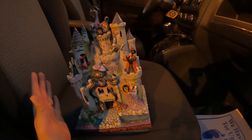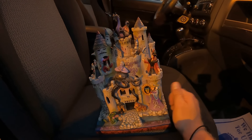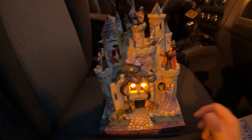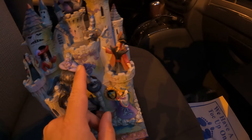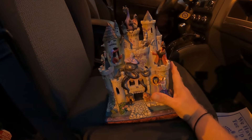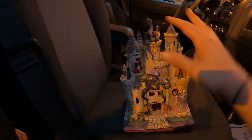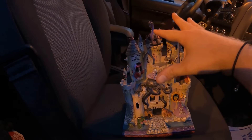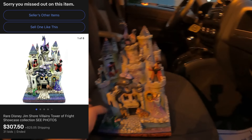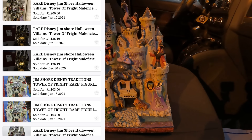Two sealed ones — Spider-Man Edge of Time and Donkey Kong Country Returns 3D — those two should do really well. Then some more cool ones: Paper Mario Sticker Star, Mario Kart 7, Yoshi Island DS, Luigi's Mansion Dark Moon, Super Mario Brothers, Rayman 3D, some Sonic games, Scooby-Doo, Monster Jam, Transformers, Skylanders, Lego Pirates of the Caribbean, Angry Birds, Centipede, Asphalt 3D. My best find from another sale — a Lorus Mickey Mouse watch, one of the big face ones, very good condition. I'll put a new battery in it and hopefully get 30 or 40 bucks. Also a Special K Harlem Globetrotters jersey for two dollars. Then a Lionel G-scale Polar Express train set — used once, complete — probably 50 to 75 online, or 30 to 35 in the antique booth.